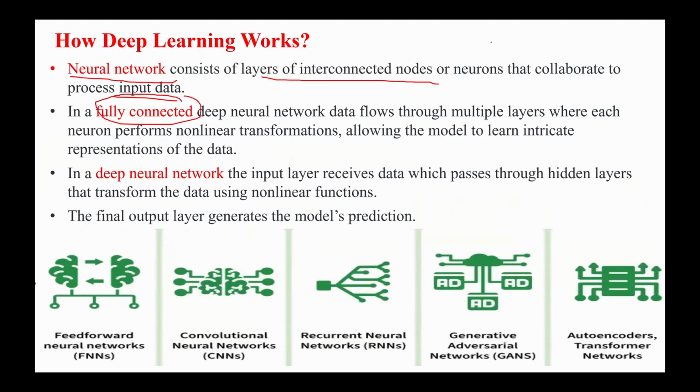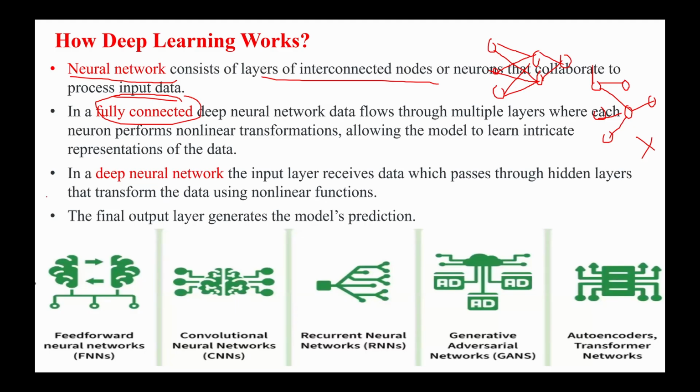What does fully connected mean? Fully connected means each neuron must be able to pass information to another neuron. So this is called the fully connected neural network. If you compute this one, this is not called fully connected, right? It's not fully connected. So here we can find all the data points, the neurons able to transfer the data to the next neurons. That is called fully connected.